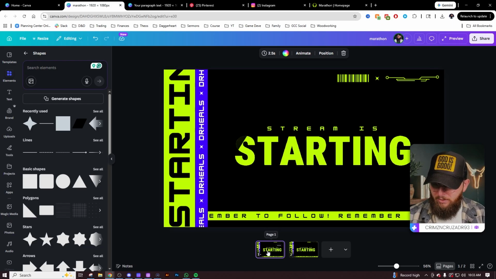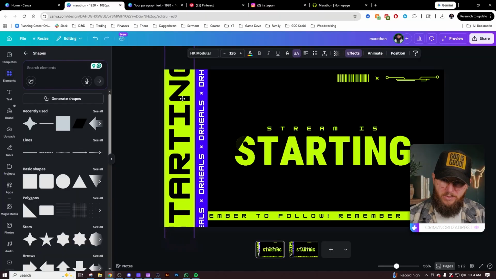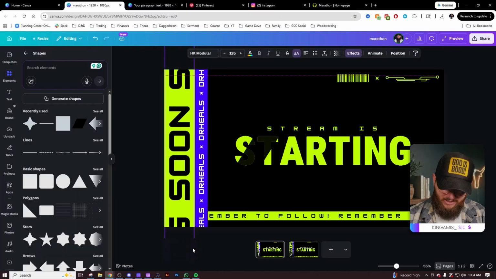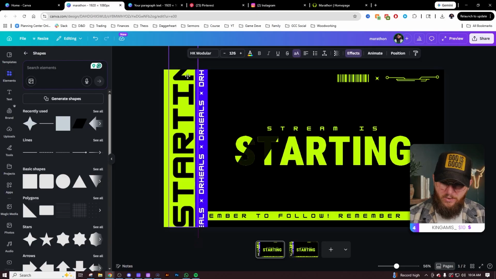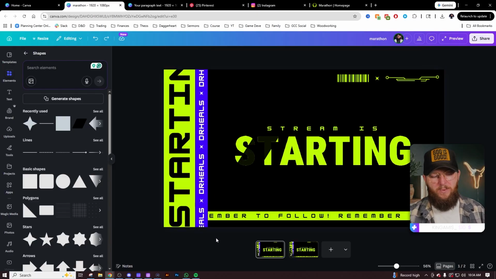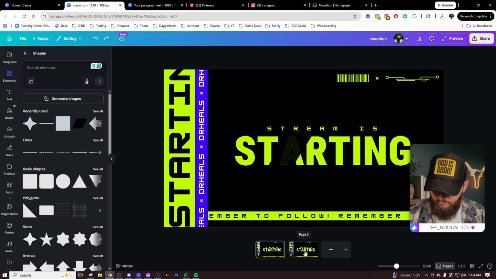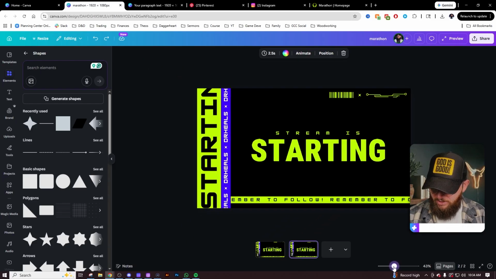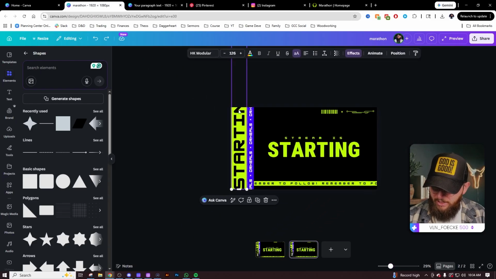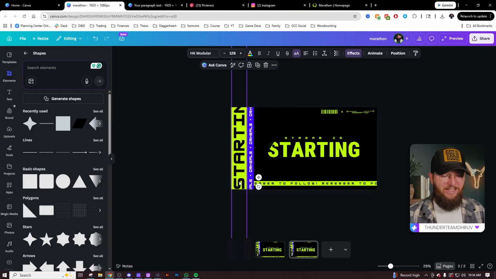Now, here's what I want to do: the starting point of this "starting soon." I want it to kind of roll down like that, right? And it's going to do it in between slides like a transition. So the starting point is right here. I'm going to go to page 2 and zoom out just a little bit. And what I want to do on page 2 is bring the new starting point to the start of the next word, the next "starting." So it's right about there, which is almost exactly where it was on the other one.